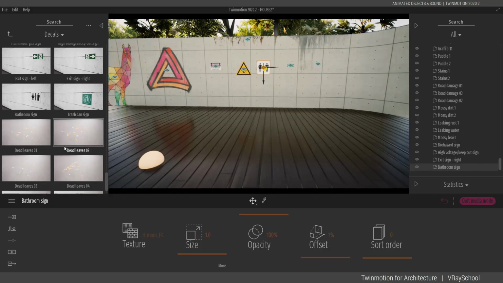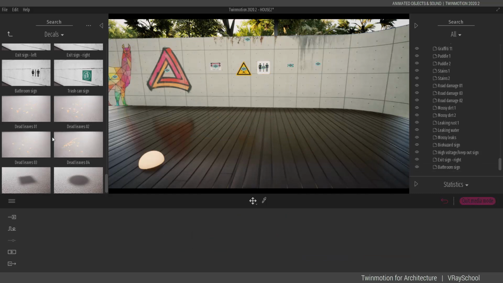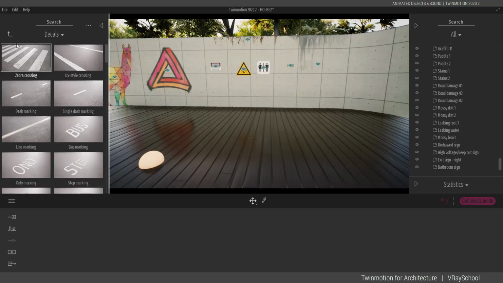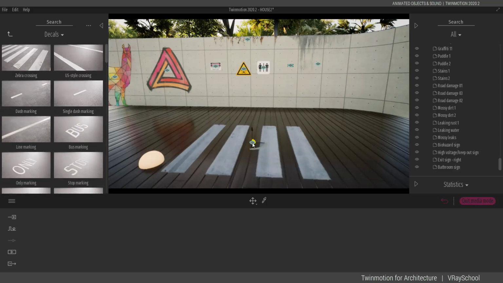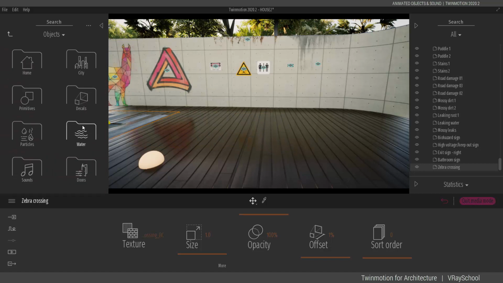restroom. And we also have leaves, but those are decals, those are not really 3D objects. And we have shadows. Okay, so we can put here different shadows if we want. Those are cool decals. It's just flat, but it really comes in here, and you can start placing your objects around it. So those are decals. Now let's go into city.